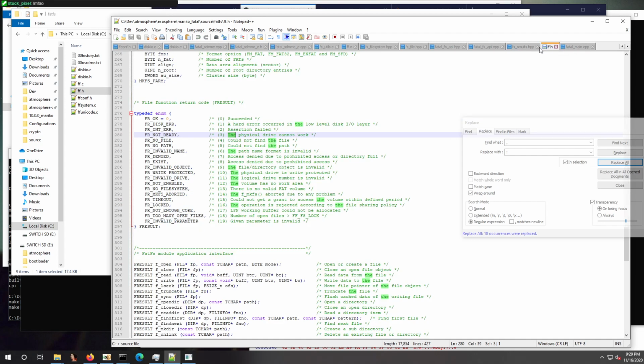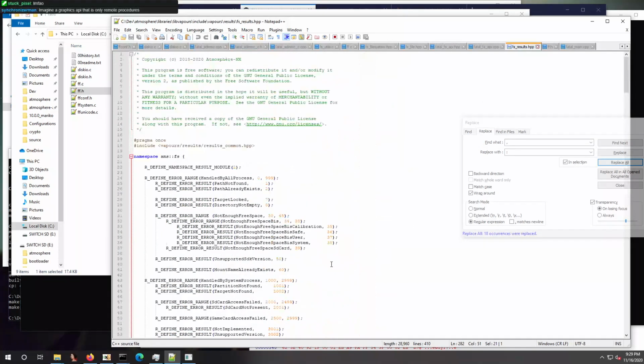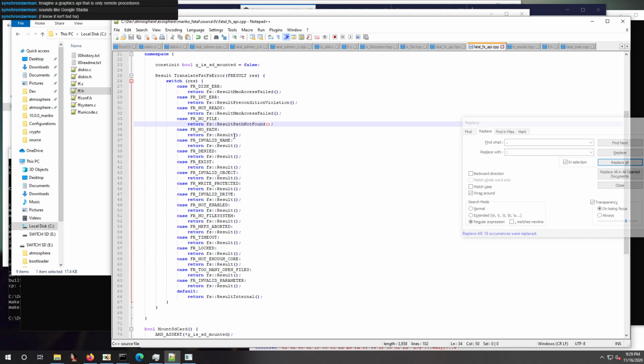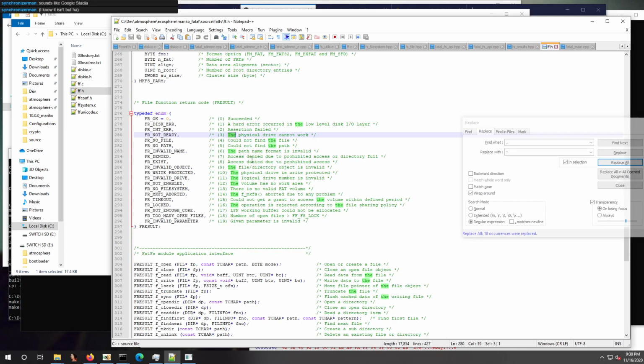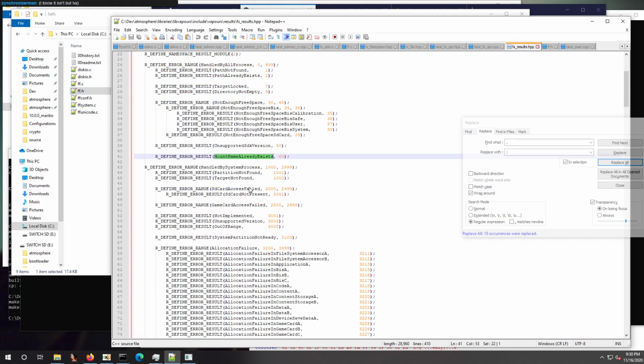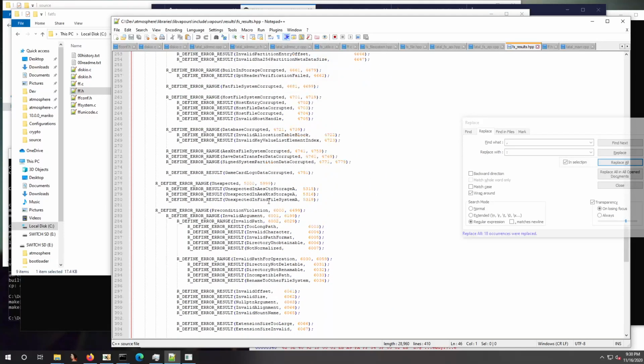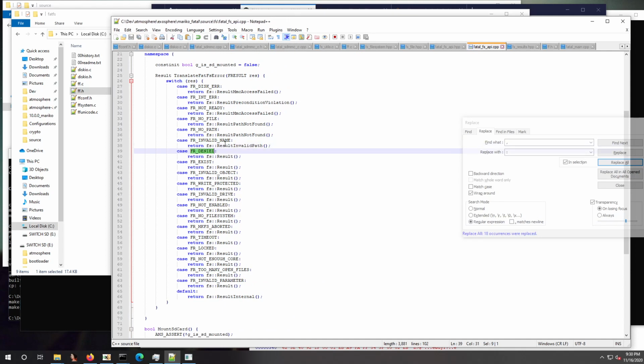No file. Could not find the file. I know what that is. That is path not found. Yeah, FS path not found. It's interesting that they have different ones for no file and for paths, but that's fine. They are both path not found. Invalid name? What's that? The path name format is prohibited. I think we have one for that too. It's in precondition violation or invalid argument. Invalid path. God, we are being such adults here. I'm so happy about this.